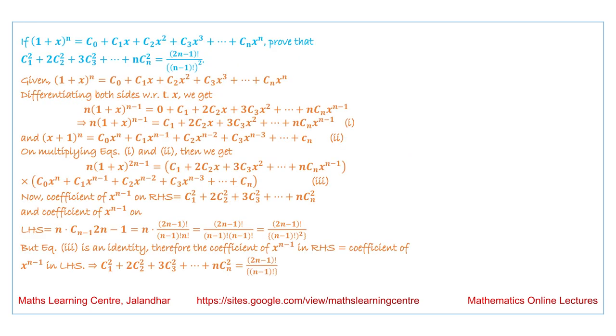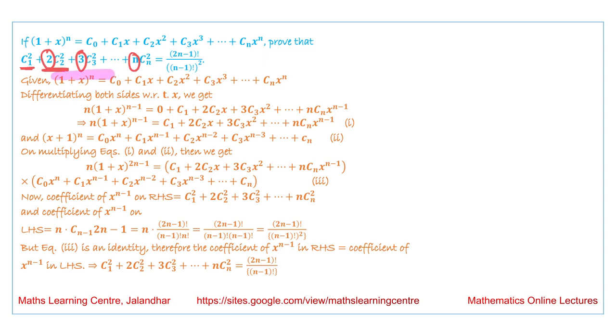Now the next case we have is, if each term is the product of two binomial coefficients divided or multiplied by an integer. The terms we have over here are C1 squared, then the product of two binomial coefficients, and an integer is there. Then in this case, what we have to do, I am explaining over here with an example.